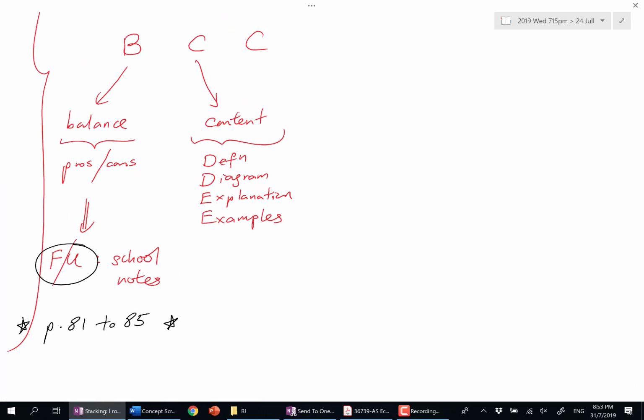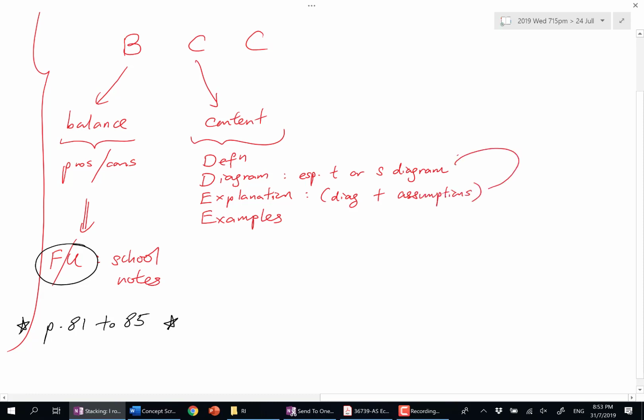Usually in part A, you would have defined market failure. So there's no need for you to define again in part B. For part B, especially your tax or subsidy diagram, I say especially, you have to draw that. You know when I say explanation, I always say you have to explain the diagram, you have to explain assumptions.